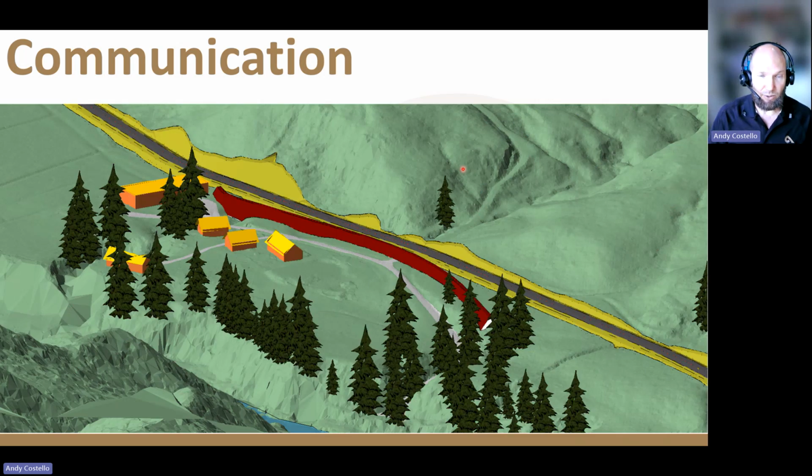Also, just making pretty pictures to communicate ideas to stakeholders. This is post-Gabrielle. We were contracted back to the local authority to come up with a solution which ended up being a couple of K bypass for a local road where a bluff collapsed, involving two 70-metre bridges, I think it worked out. So they invited us in to help communicate to the landowner whose farm we're going to build the road through, what it was going to look like.